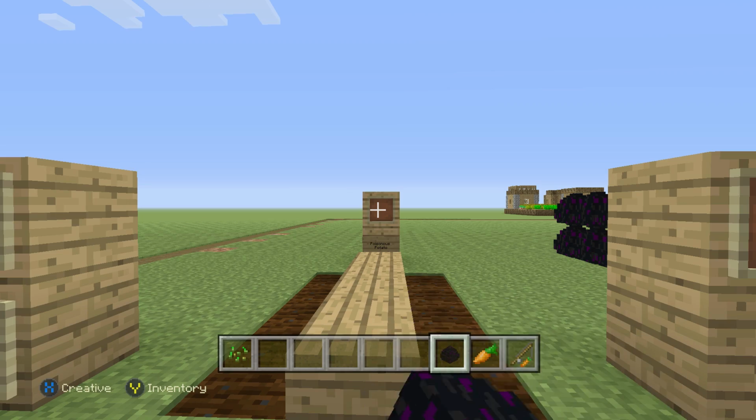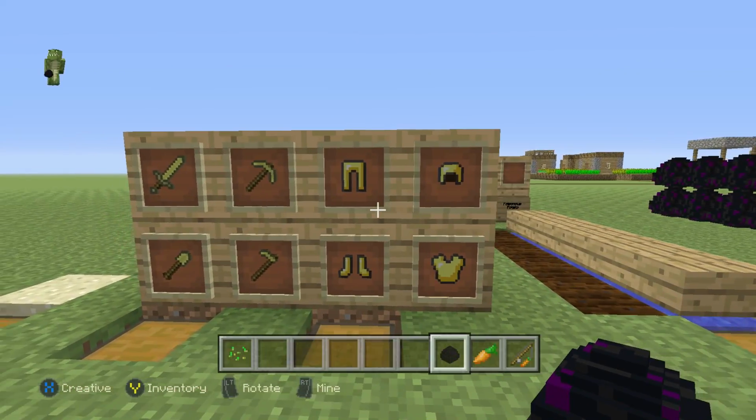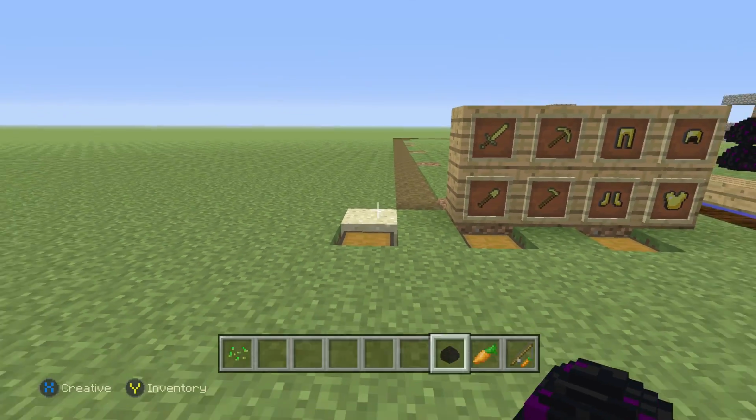So probably the most useful item in this. Gold, I'm still sticking to it. Should never be used as gold tools or gold armor. And of course the dead bush, well, a couple more weeks and this will be deemed useful.